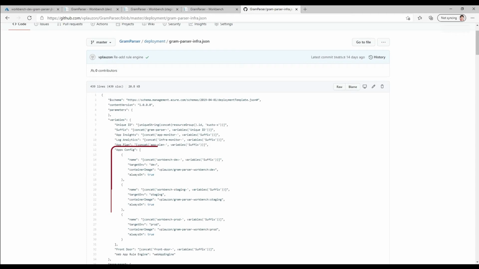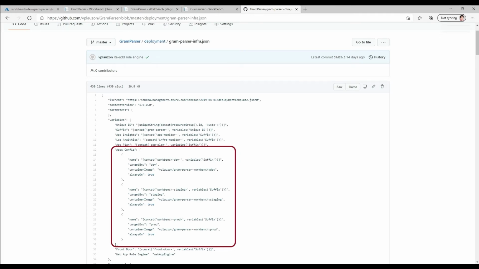So here's my app config, and you can see target environment dev, target environment staging, prod, and I can have different configuration, the container image. So here I'm really using just a plain old custom JSON, and I pass whatever I want. That allows me not to have 4 arrays.